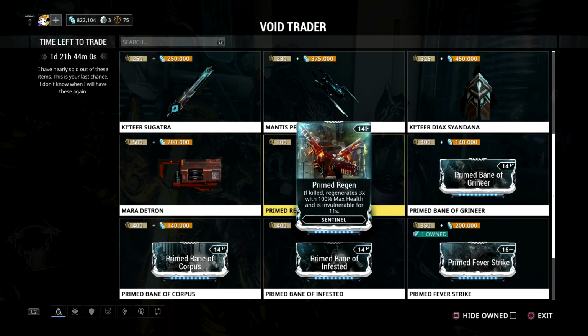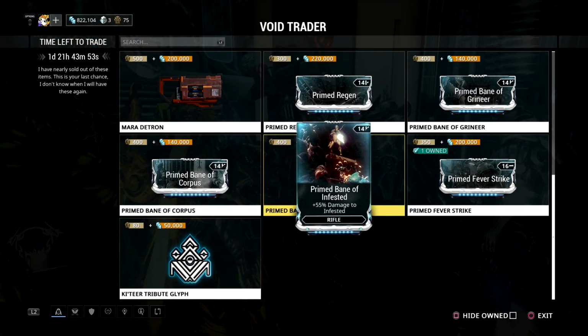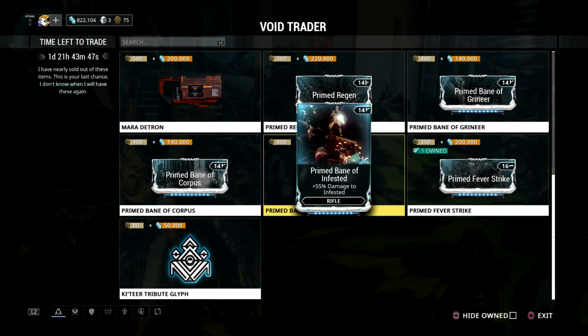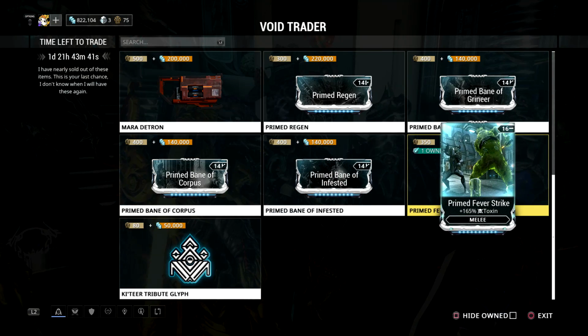The next thing he brought are a bunch of Prime mods. He brought Prime Regen, a bunch of the Bane mods for Corpus, Infested, and the Grenier. I don't think he brought the last one, the Orkin one. I don't think he brought those. He didn't bring that one either, which is weird.